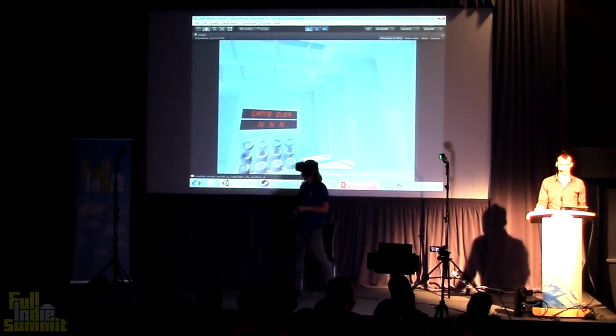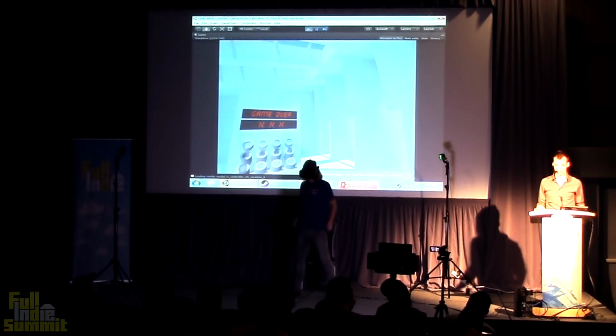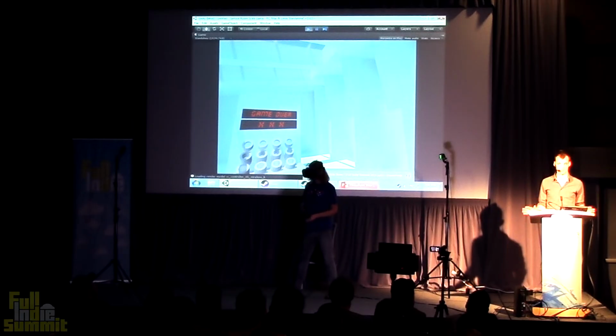Honestly, the movement challenge is a really big one. Traditionally, as a game designer, we're used to being able to just create a giant environment, and the conventions for moving around in that, WASD and a mouse on PC, are super widespread, everybody understands them, and it works really well. On VR, it does not work.